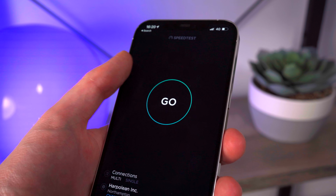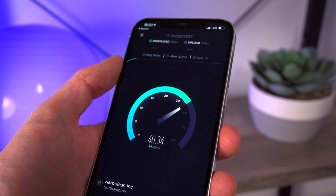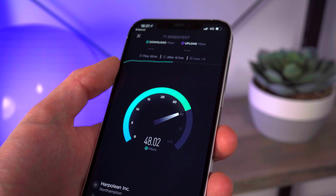Apple made a really big deal about 5G when they announced this generation of phones, and I've not actually been able to test this yet because I don't live in a 5G area, so I can't really talk too much about it because I've not used it, but it's not actually one of the reasons why I bought the phone either. I already get really great coverage and speed on 4G, but I guess it's nice to have for future proofing, so when 5G does come to the area, I'll be all set. The biggest reason why I upgraded from the iPhone X was the camera system.